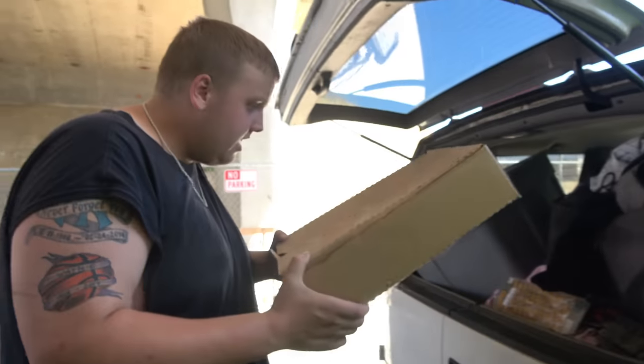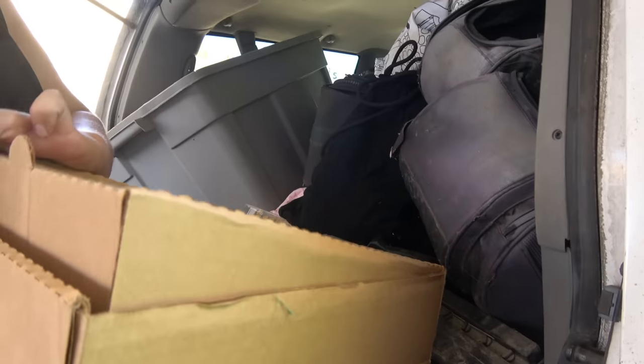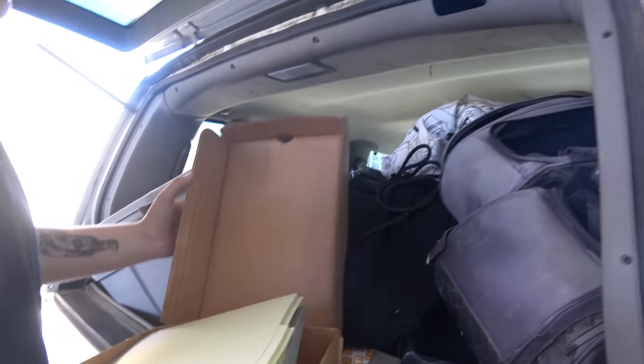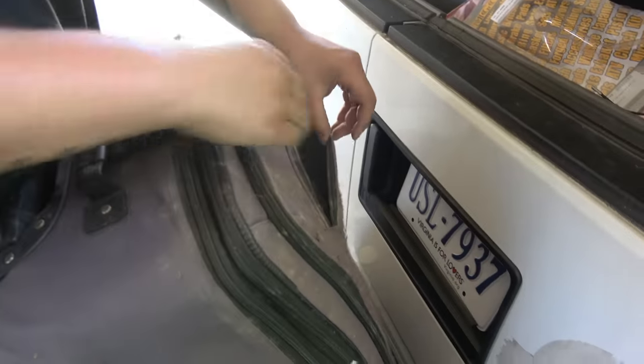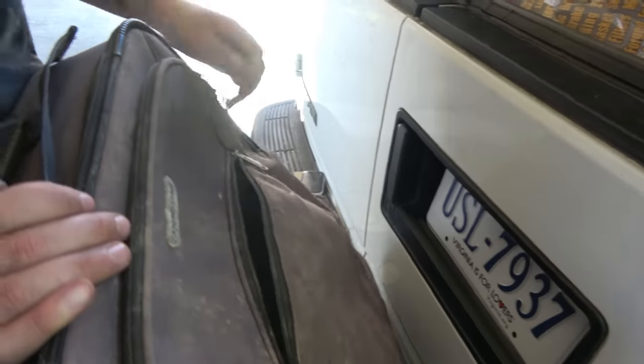Just pulled this box out. Feels heavy. So what do you think's in there? $10 million, right? Yeah. Oh, well, it's paper. Similar, I guess. That is all files. They're not even used. So that's interesting. Get out of here. I don't even want to look at the files. That's so boring. Guys, we're almost done. Let's pull out the last couple things. So, last real thing other than bottles in the motorcycle in the unit is this bag here. It looks like it has been beat to death. Look at the side of it.